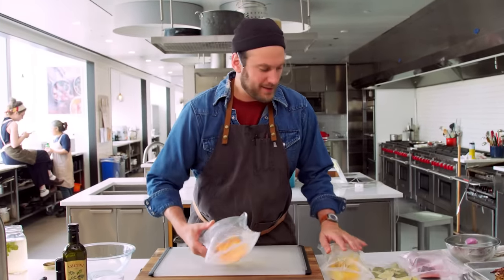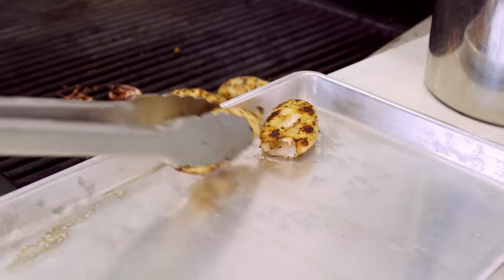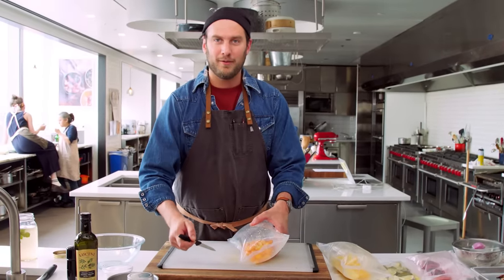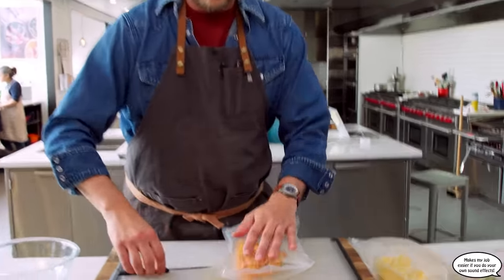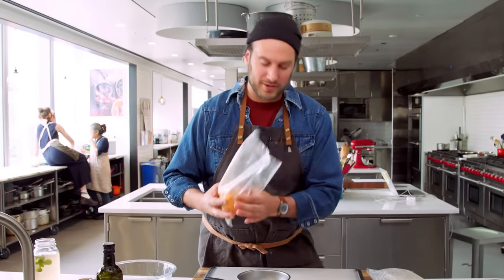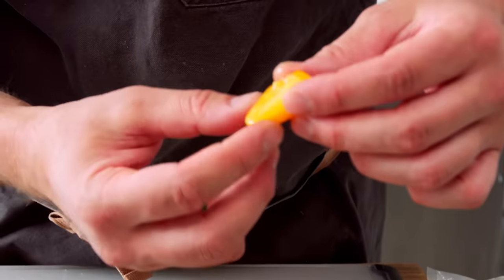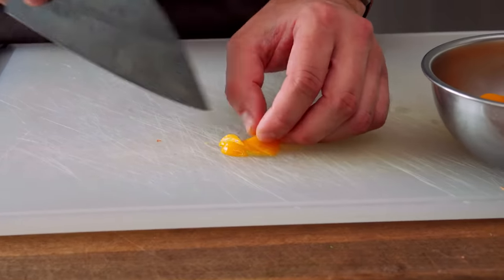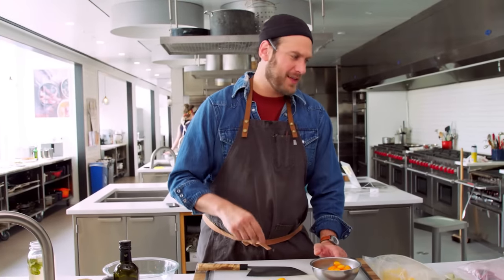Let's cut these bags open and taste our fermented citrus. I'm going to take some squid, a little salt, pepper, olive oil, grill it up real nice and crispy, then slice it cold and make a little fermented kumquat herb squid salad. I'll give a little relief pop. Oh, it smells fantastic — it smells like citrus, like a punch in the nose, but with a little mild hint of alcohol to it as well. The texture loses that bumpy skin — it really does look like a gold grape tomato. That's going to be so good on squid, and I wouldn't even mind putting a slice on a raw oyster.